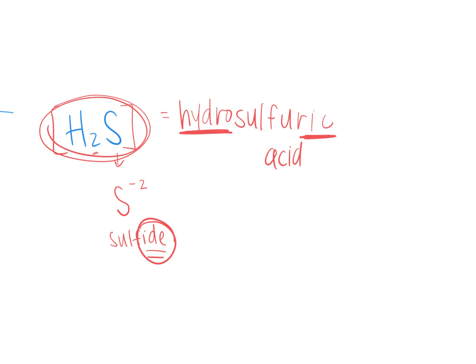Okay, I know that's a lot, right? That's a little bit tricky. You got to take away some things. You got to figure out what we're looking at. But do we feel okay about how to use the cheat sheet? Okay, let's do some more practice here. Let's say I want the formula for sulfurous acid. Okay, I want the formula. So I want the neutral finished formula with no charges for sulfurous acid.